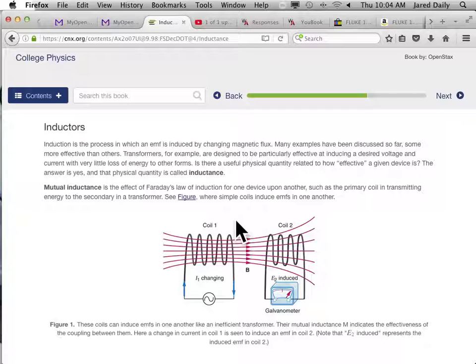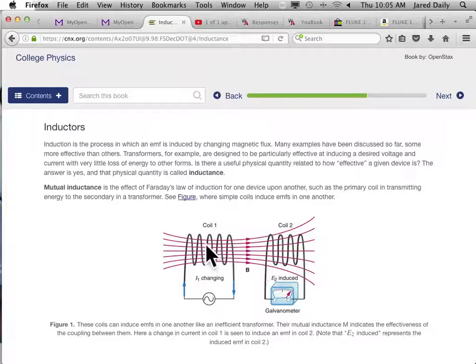But also the magnetic field, as it's changing, as it's being created by the current you put through it, actually induces a back current, that back EMF we talked about, in the coil that created it. So you have a current that's creating a magnetic field, and the magnetic field it's creating is inducing a back EMF in the coil that created the field. Self-inductance, we call this. You can also have mutual inductance, where one coil creates a current in another coil, and that's what they're talking about here. But the idea is that you can use this create a field, create a back current idea to your advantage in electronics.